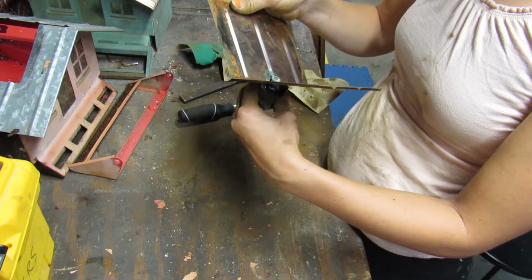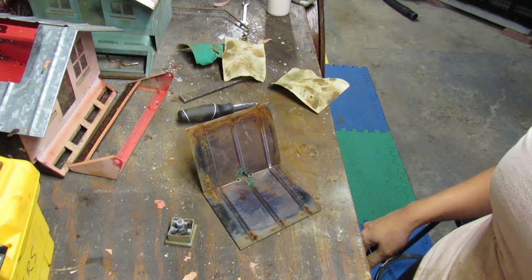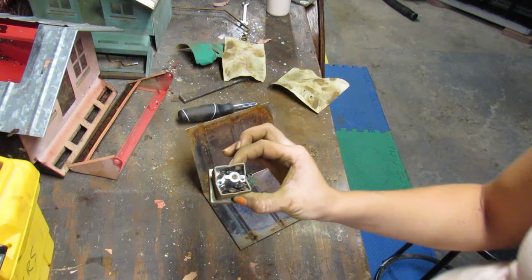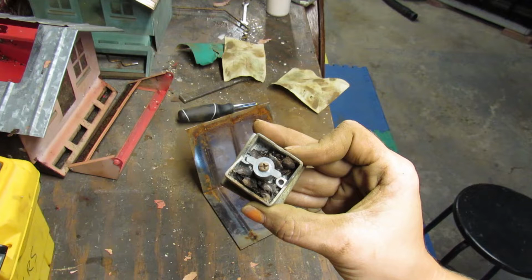Whoa. That's how you almost stab your eye out of your face. Oh my gosh. That is disgusting. If you are familiar with Pennsylvania, there's a ton of stink bugs packed in this disgusting thing.